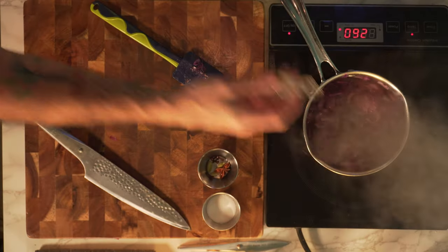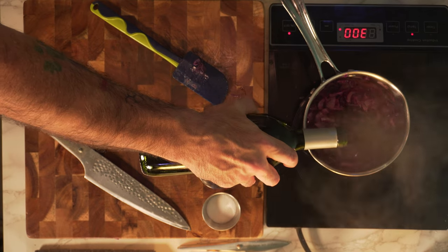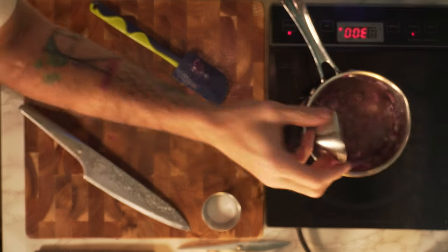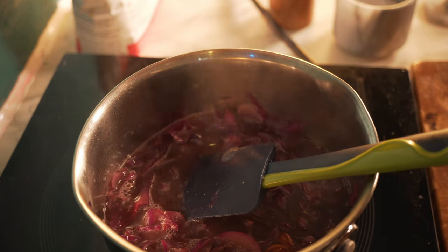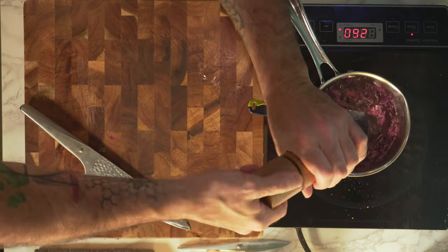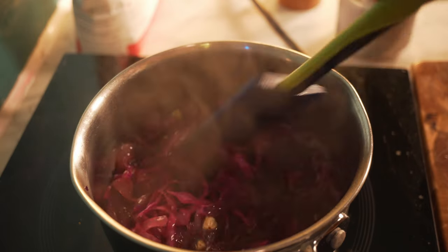Just sweated all the onions, the onion and the cabbage off, added all the liquids in, added the dry spices and sugar and vinegar, and just reduced down to a nice consistency.